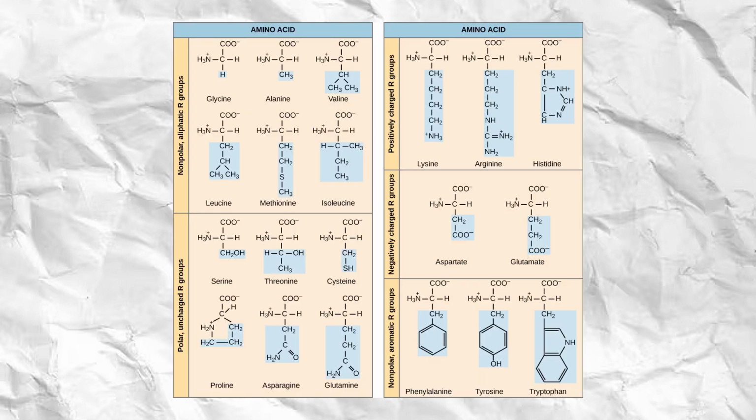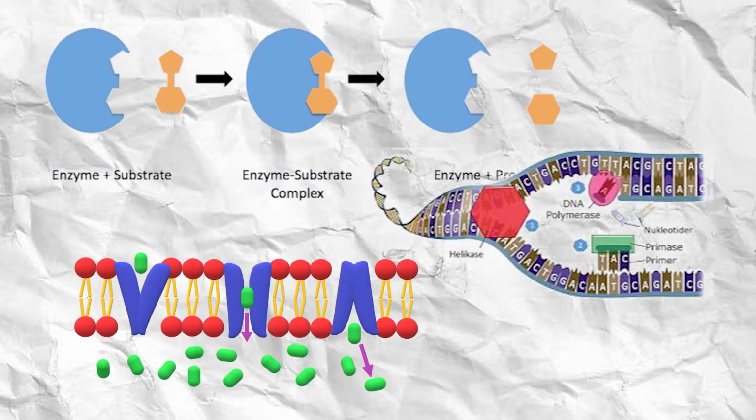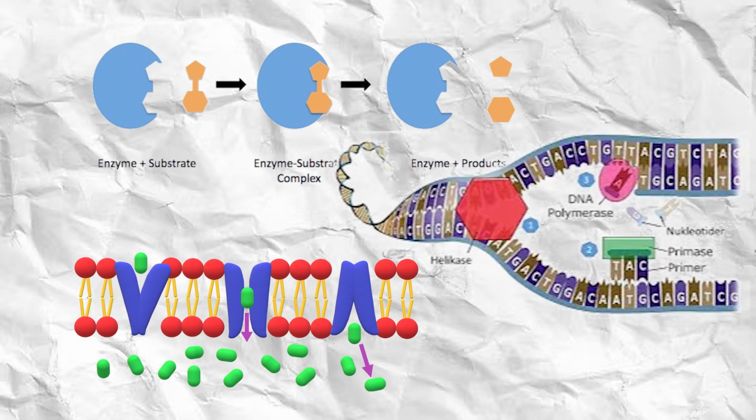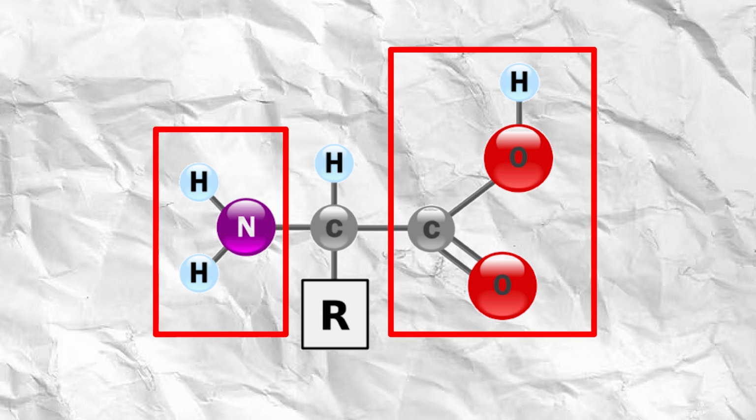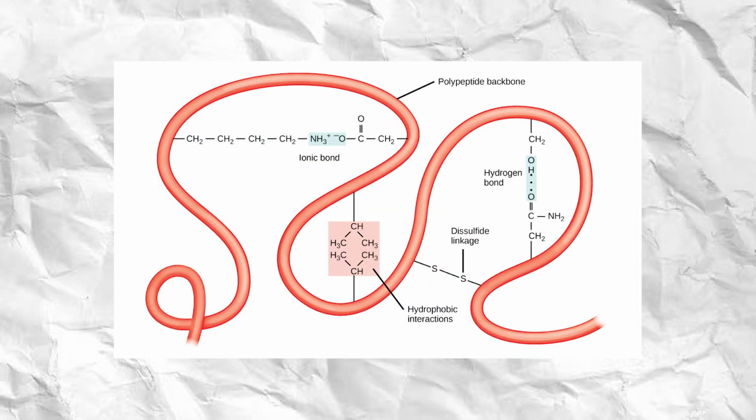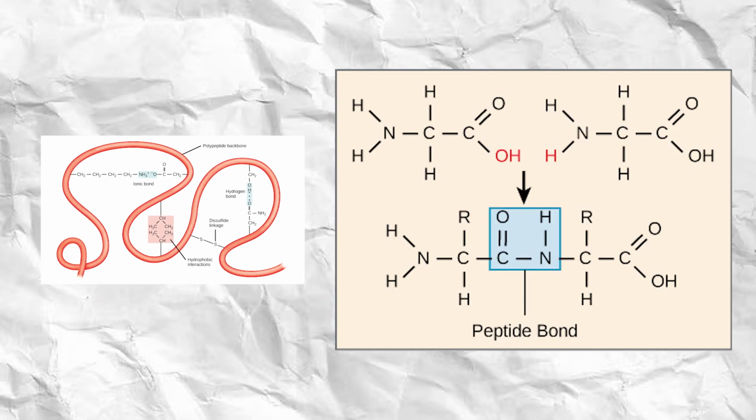Proteins are composed of long chains of a combination of 20 different amino acids and perform most of the functions in the cell. These range from enzymes to repair, to regulation, to transport, and more. These amino acids consist of an amine group and a carboxyl group, which form the polypeptide backbone, and also a R group, which determines their properties. Each amino acid is chained together by the polypeptide backbone using peptide bonds that form via dehydration synthesis.